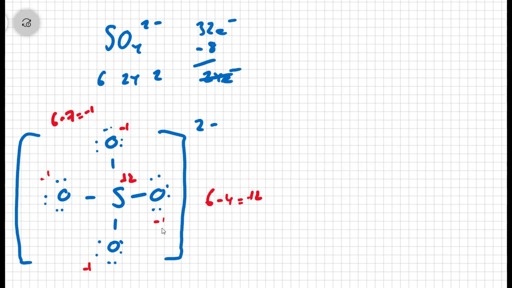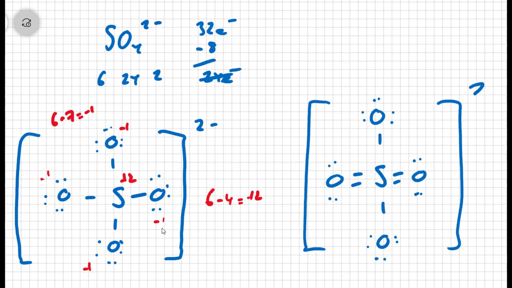Sulfur can expand its octet. So what if we take this Lewis structure and draw it with double bonds? And if you replace two of the single bonds with double bonds, let's look at what happens with the formal charge.